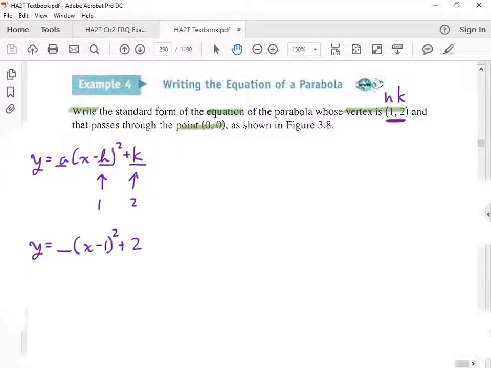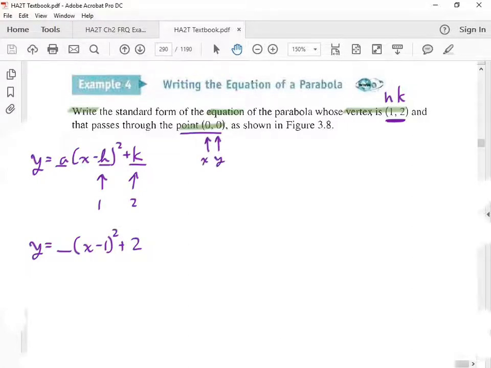Yeah. Now, what do we need? We need an a. But I can't just find an a out of nowhere because we have a problem. We have 1, 2, 3 unknown numbers. Now, if I only had one unknown number, we have a linear equation that we can easily solve. Man, I wish I had an x and a y point. Do I have an x and a y? Yes, I do. This guy right here, the point. You could use any point on the line.